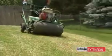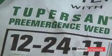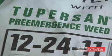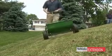establishment. After or before you place the seed, you want to put down a fertility application. We recommend a starter fertilizer. If it's a spring application of seed, you want to use a starter fertilizer with a crabgrass preventer like Sidgeron or Tupersan. If it's a fall seeding, this herbicide is not necessary.